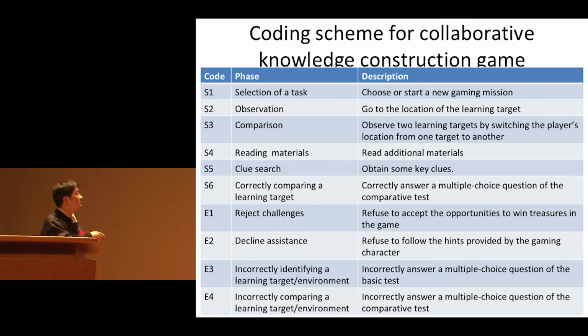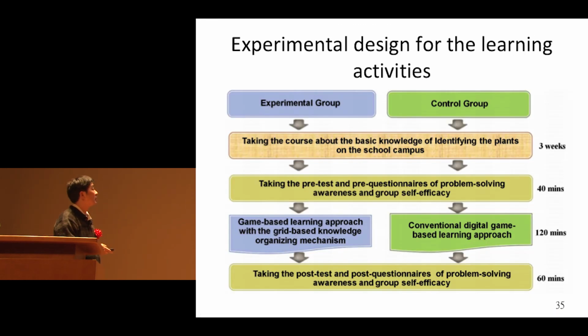We also record the discussion, the interactive content, and then we use this coding scheme to analyze the interactive content of the two groups of students in the discussion forum. So one class of students learns with the game and the table, and the other group of students just learns with the game and the discussion forum.